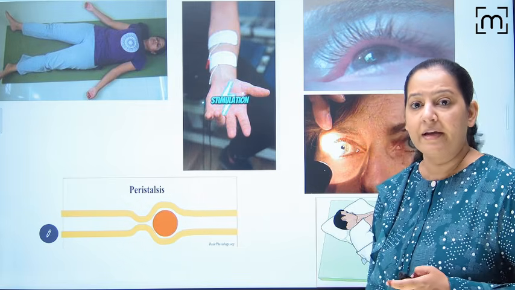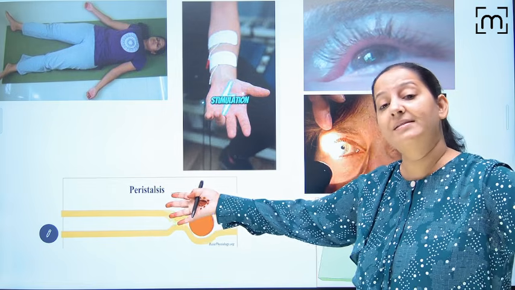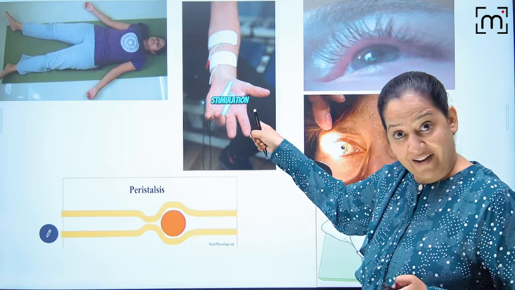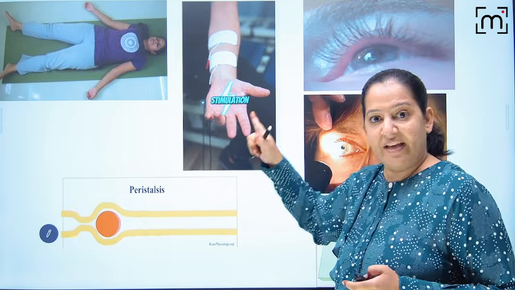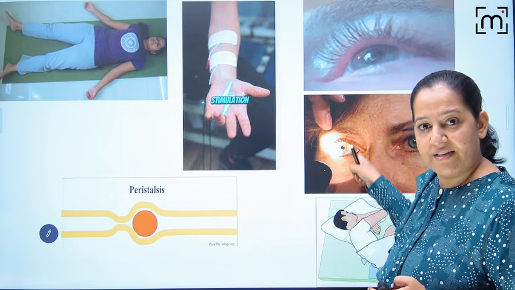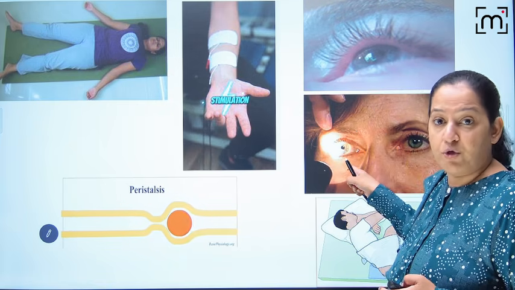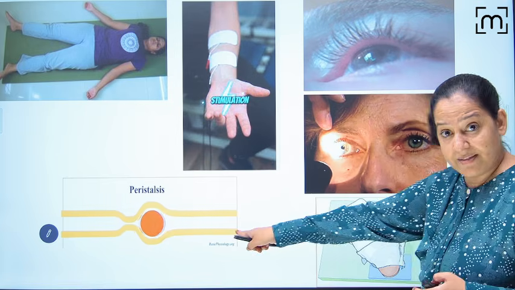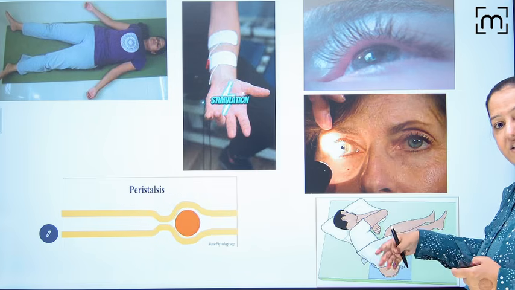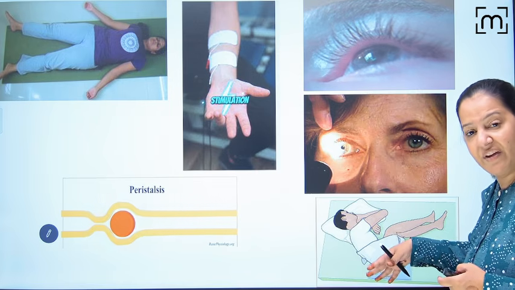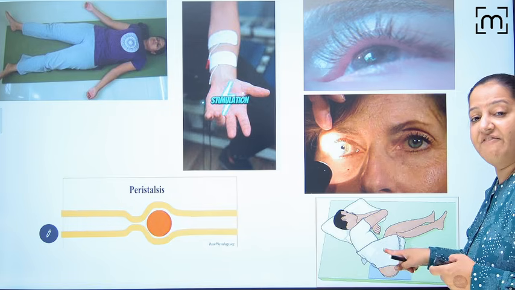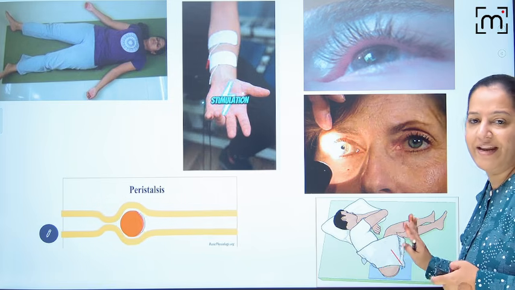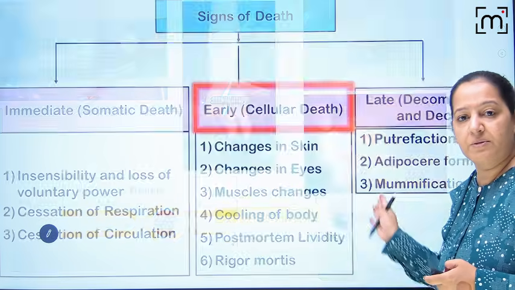Muscular changes. Okay. As soon as the death occurs, the complete body relaxes, until it again contracts when rigor mortis comes. So complete relaxation, but with electric stimulation, it responds. But in this phase, there are twitchings. Appreciate the twitchings. Pupil doesn't respond to light, but it responds to atropine and physostigmine. And peristalsis is still going on. And there is relaxation of the sphincters: urinary sphincter, bladder sphincter, anal canal sphincter. So there is evacuation of the bowel. Incontinence of urine and feces occurs in the dead body, which is very common immediately after. So these are the changes in the muscle.